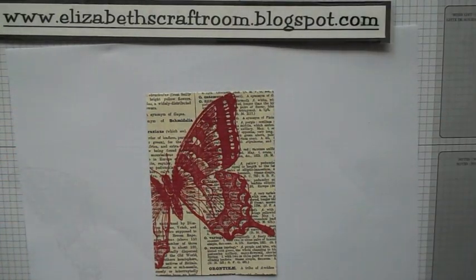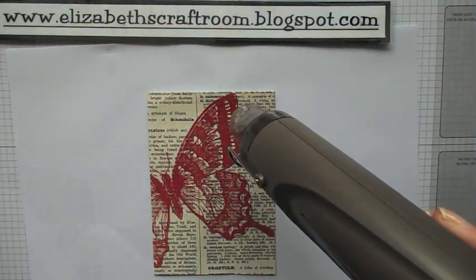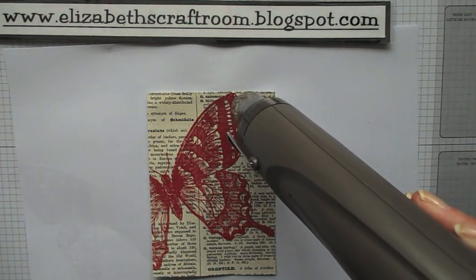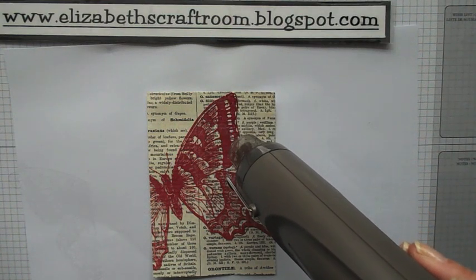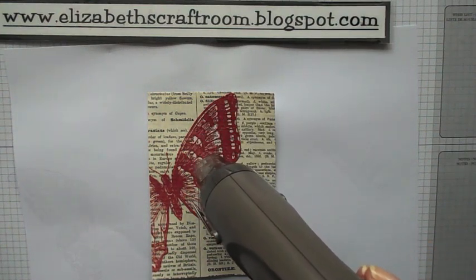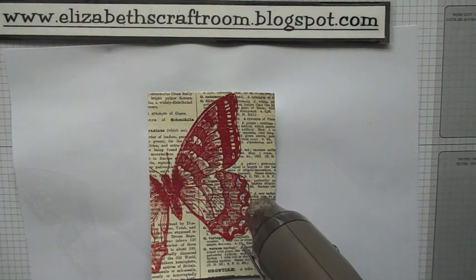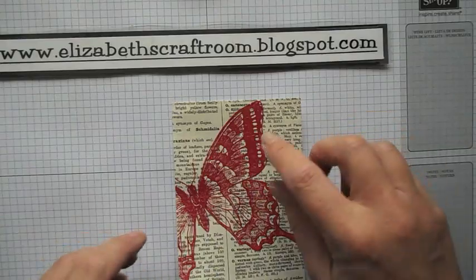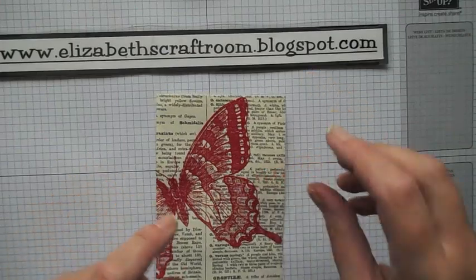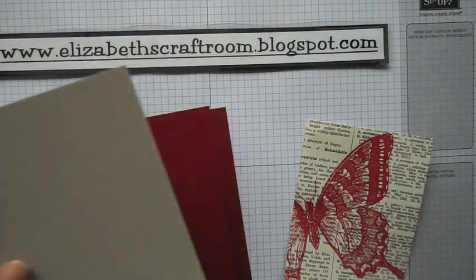Okay, so I'm now going to get my heat gun, and I'm going to heat set this. I have got the new Stampin' Up European heat gun, which is a lot quieter than the old one, so hopefully you can still hear me. And as I can see that powder changing and setting, I'm moving the heat gun onto the next part. So I'll just get that finished. Okay, so that is now set, and I don't know if you can see, but it's beautiful and glossy on there. Looks really yummy. So I'll bring in my card pieces and we'll just glue those together.